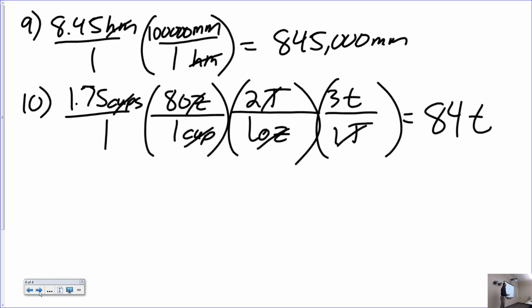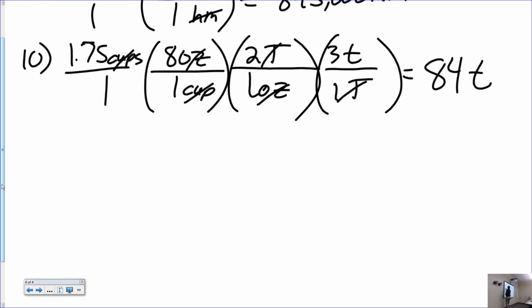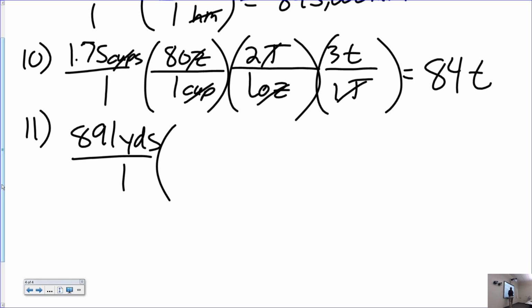Again, that's my one to make sure that you can do multiple conversions all at the same time kind of thing, right? But nothing fancy going on there, no rounding you had to worry about, so that made it relatively nice. Alright, then the next one, 891 yards, converted into miles. There were a couple of people who knew exactly how many yards there were in a mile and just used that straight conversion. Perfectly fine if you did that.